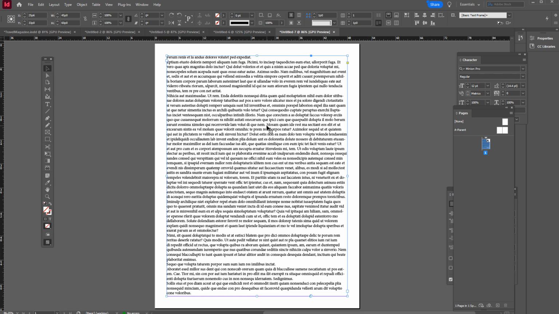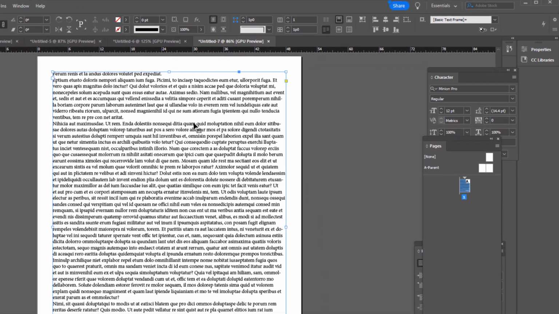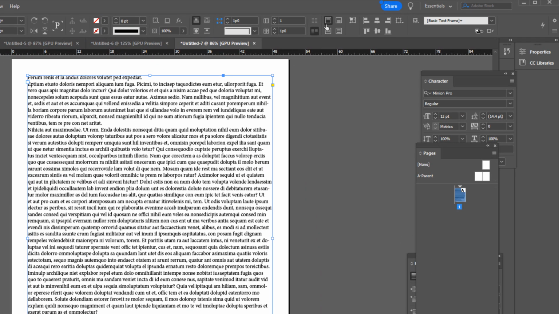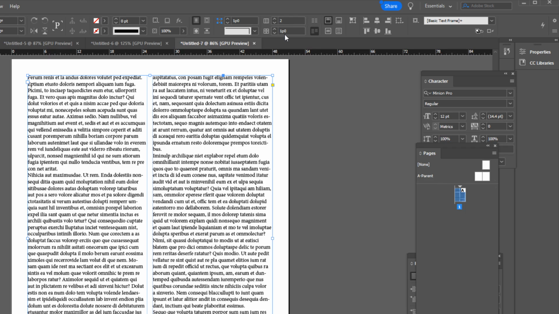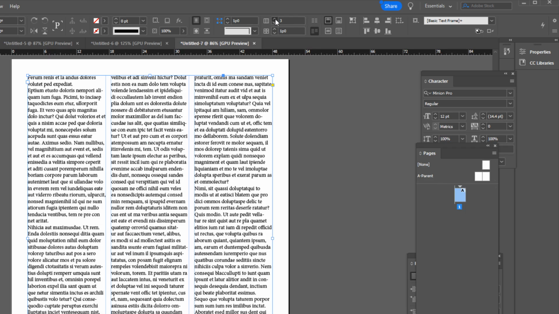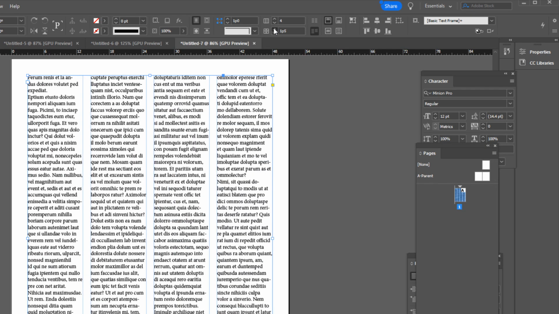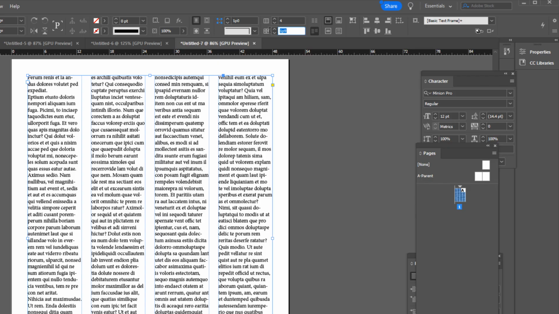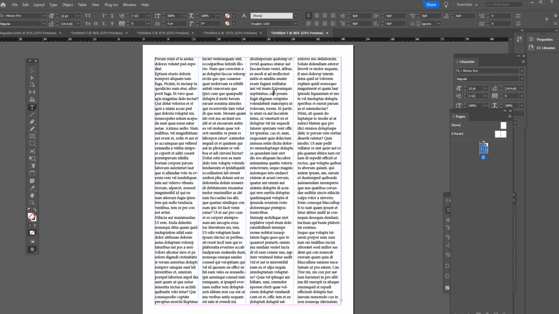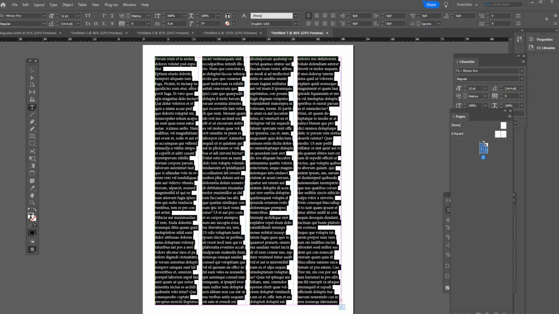So instead of manually flowing this in columns, what we can do is click up here where it says 1. This is on the control panel. If I click up, it sets it as 2 columns, 3, or 4. And we can increase the gutter size if we want, but I'm going to keep that at 1 pica for this example. In another video, I'm going to show how to adjust this text.